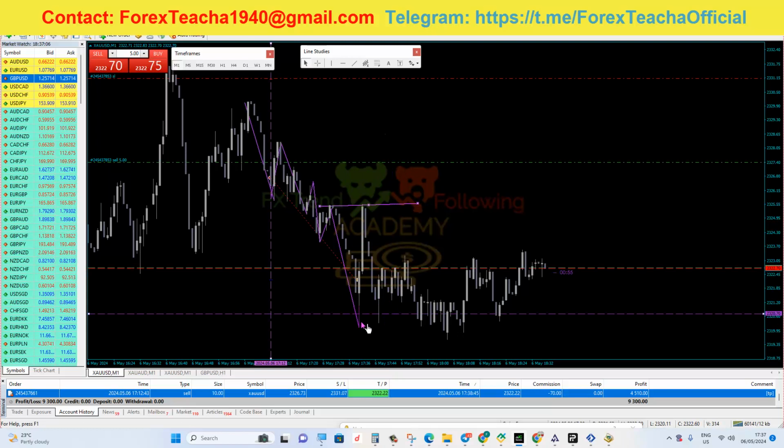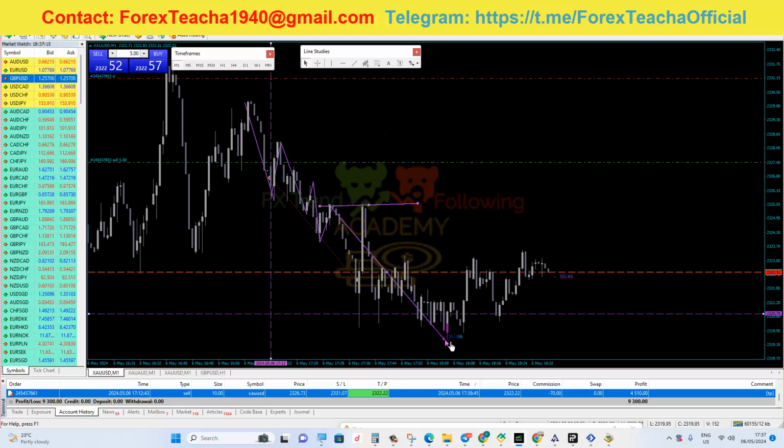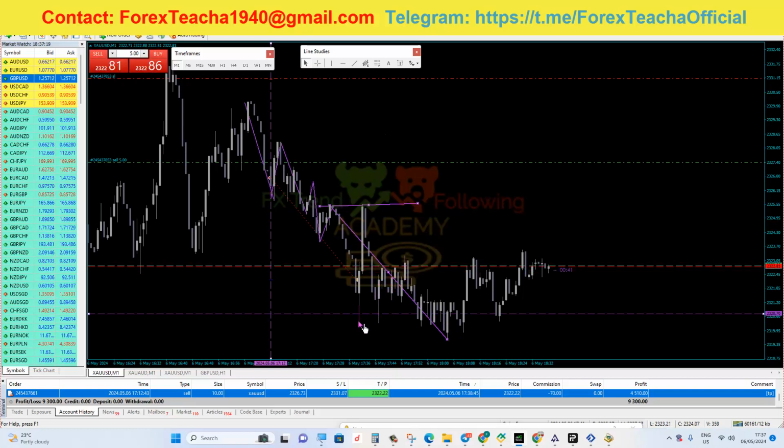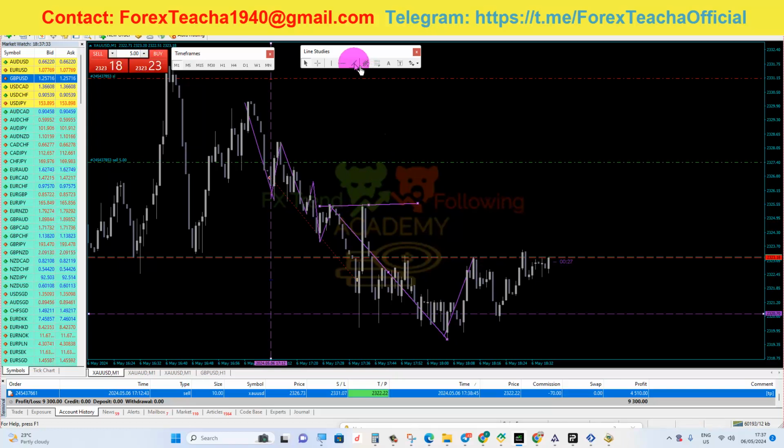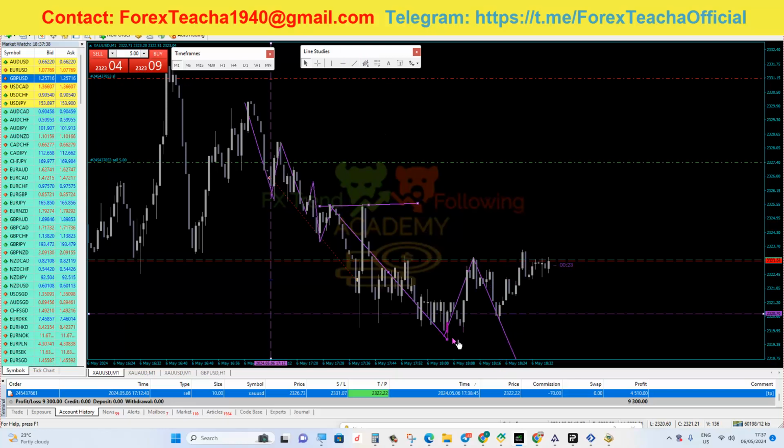So this one we don't count it, we don't even look at it. We look at this one right here now. The reason I did not look at this lower high is because here it did not create a lower low. So this is now a lower low. What I'm expecting now, you can see here this was a lower high which was created. So I'm expecting the price to keep on going down and break this lower low.